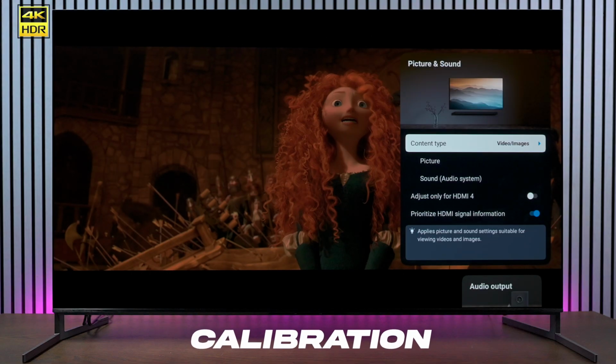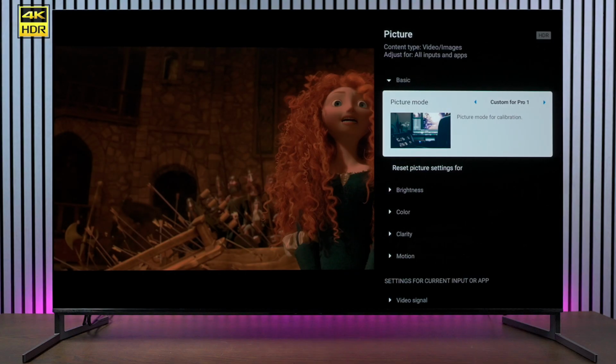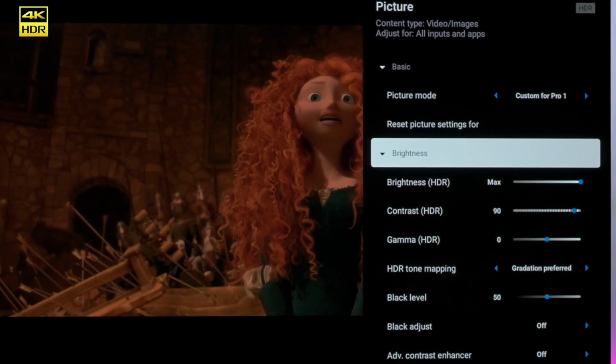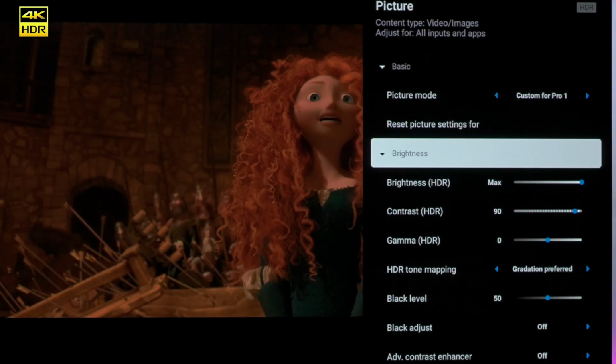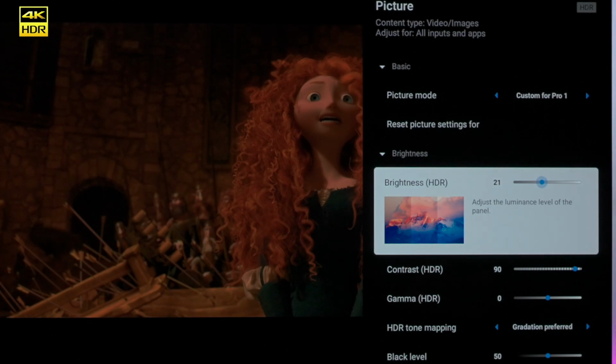If you decide to use these calibration settings, I'll go ahead and give it to you. Now keep in mind, when I set it up, it does create this custom Pro 1. And some people say you can download the Sony Bravia application to get this setting, but I haven't tried it out yet. And keep in mind, some of these options can be adjusted. First of all, when it comes to HDR brightness, you can adjust it there, but you can see it doesn't make a huge difference.